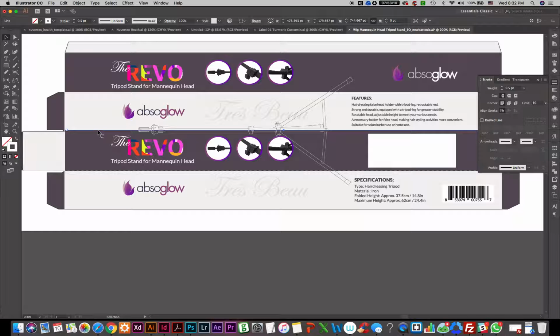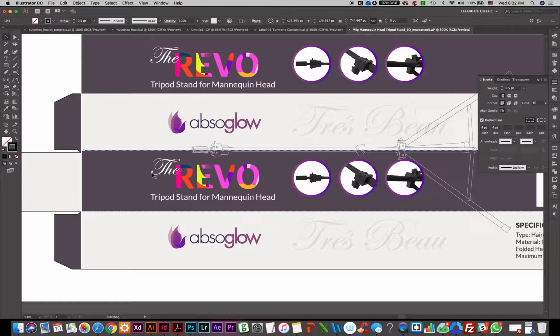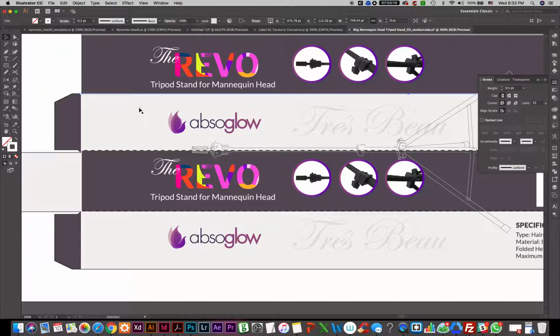Same thing happening with the next one. So you just need to use the dropper tool and click on the first line. So you will have the same line again. And same with the third line. I can't see it anymore. Command Y again. So this is the line. Command Y again. And the dropper tool. Click here. So we are all good.